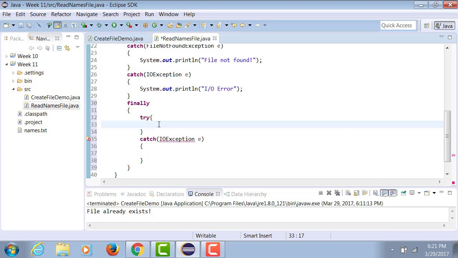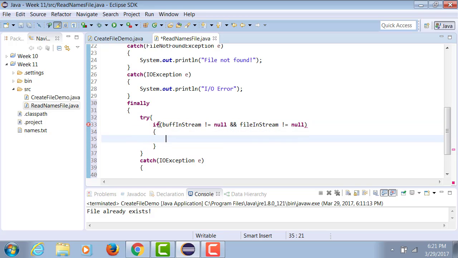So now in the try block, we can ask if the buffered input stream object is not equal to null, that means the object was successfully created, and the file input stream is also not equal to null, that means that was also successfully created, then what we want to do is close each one of the streams.